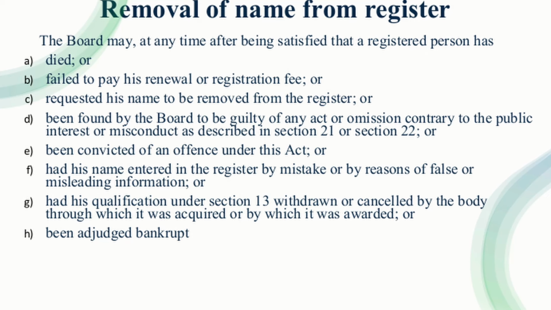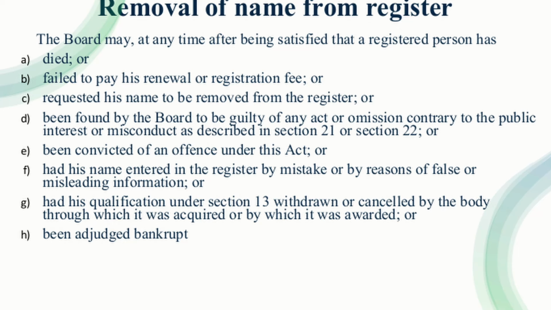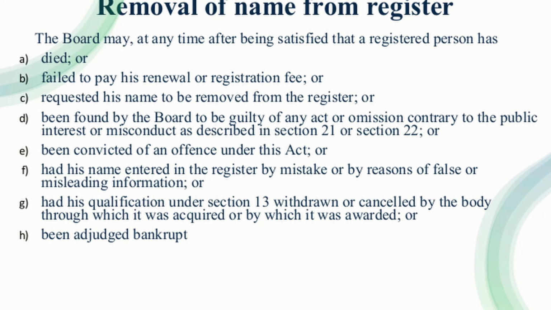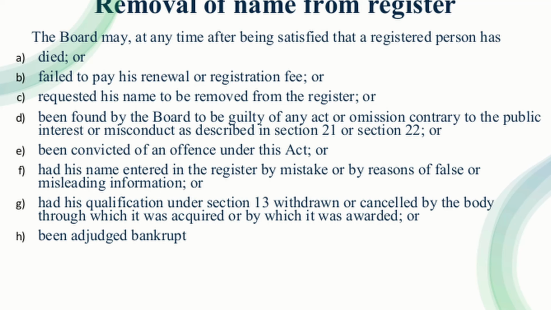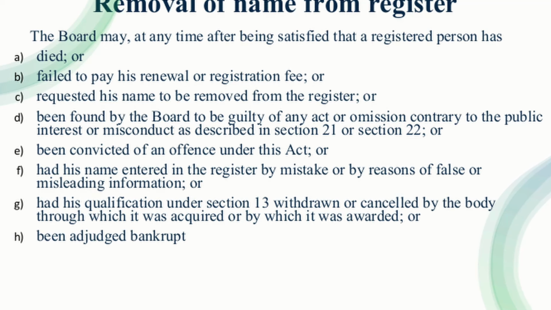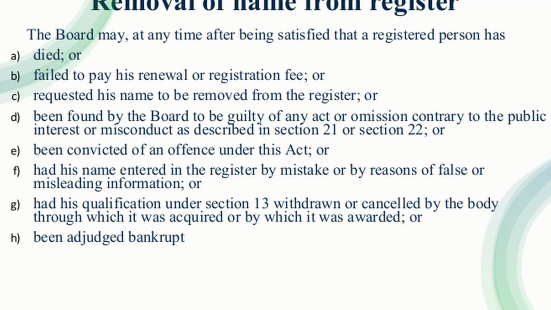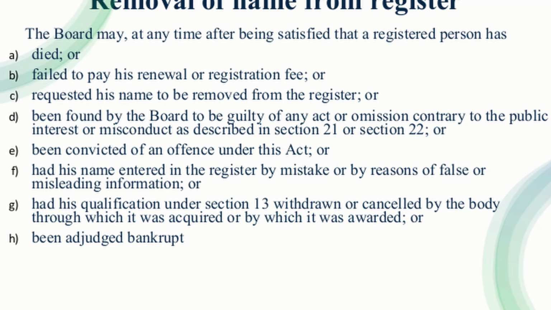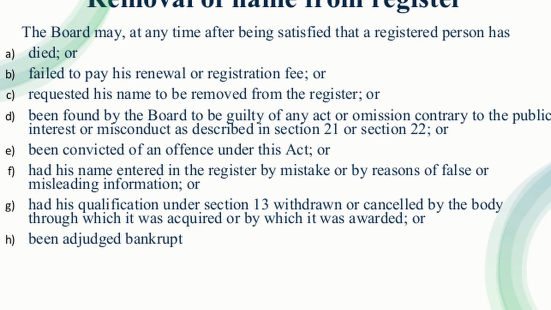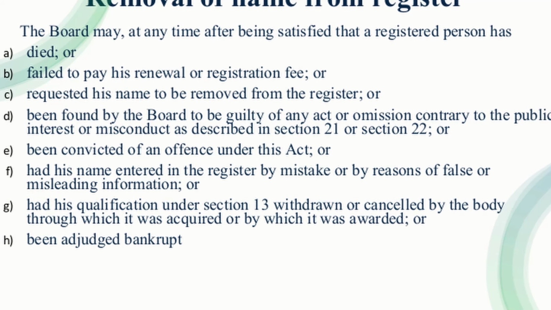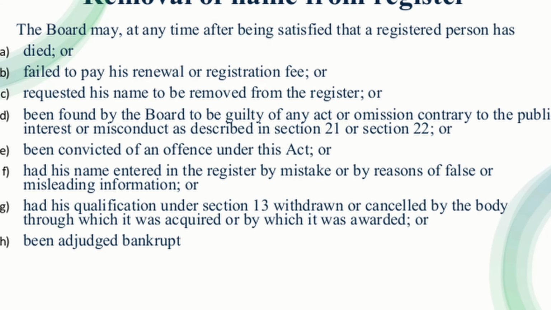If you lied during the application process and the board finds out that what you said was incorrect, in addition to the fine that I had spoken of, the board may remove your name from the register of real estate agents. Remember, we had said for registration, you need to be a member of the Institute of Surveyors of Kenya. So if you are no longer a member of the institute and that is what you had relied on, the board can remove your name from the register of real estate agents.